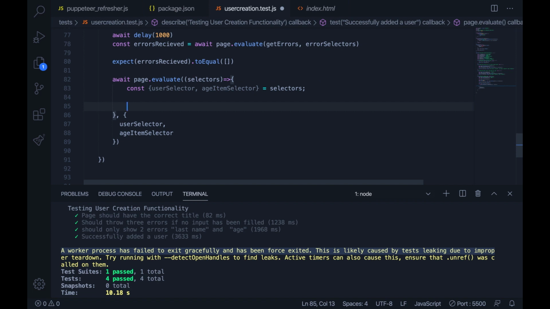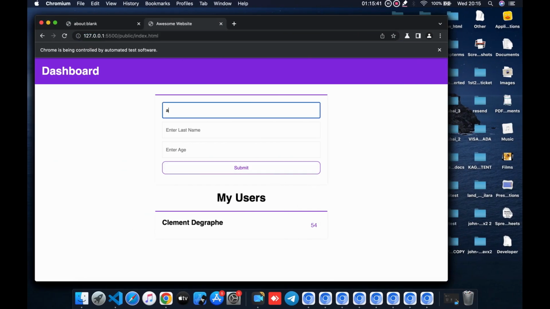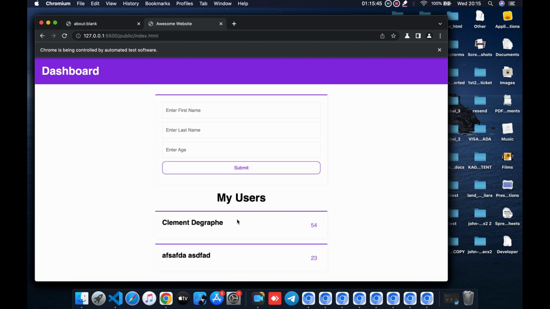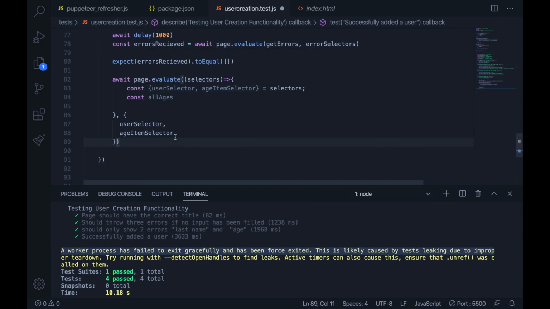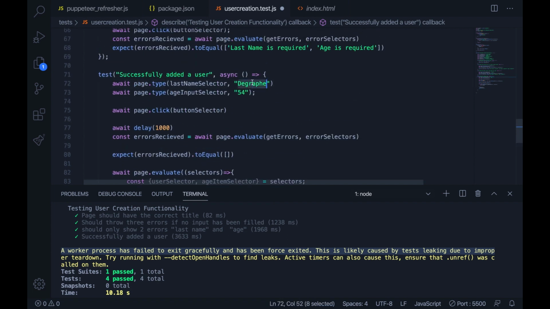So in general, we want to be sure that the text content of each of these items in the selectors is actually the text content that we entered into this system here. So how do we do that? The first step, of course, let's see if we get all the ages that were entered into the array. Now we have only 54, but we can add multiple ages, I mean multiple data, right? So this is brand new data. I want to test whether every single thing I've entered into this page is the exact same thing as what is displayed, like 54 or whatever. So basically, what I put in is what I got out displayed on the page. That's all I'm trying to test.